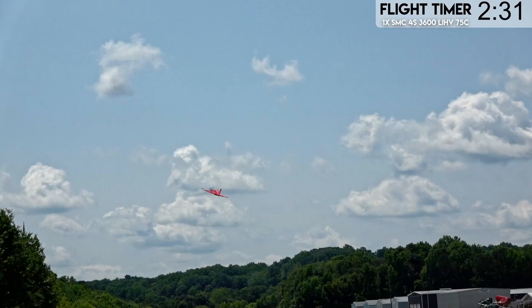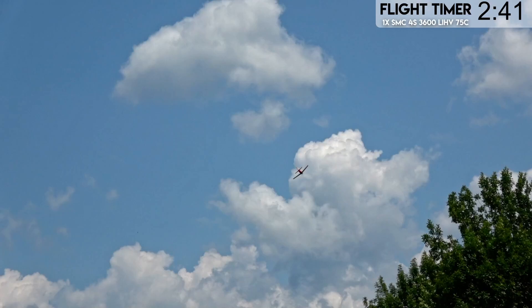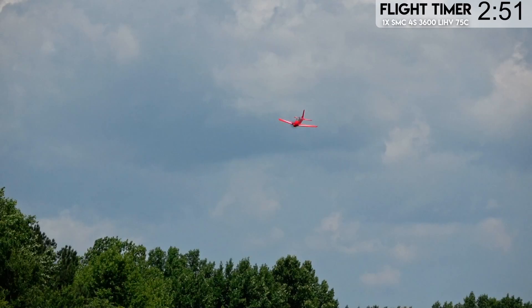I do need to mention that I replaced the wheels — you don't need to do this, I just don't like the way the stock FMS wheels sound. I put some Dubrow rubber/Treadit wheels in the back — two-inch wheels — and a low bounce 1.75-inch wheel on the nose wheel, which definitely made a big difference in how it sounds.